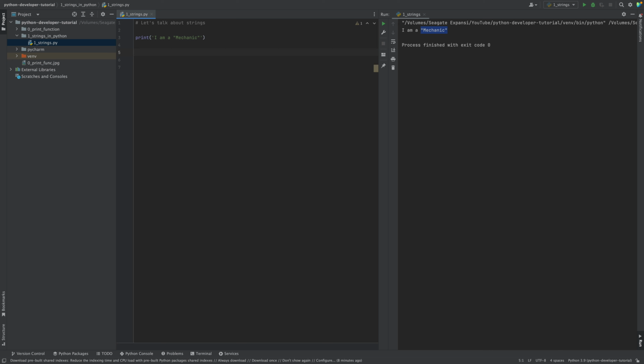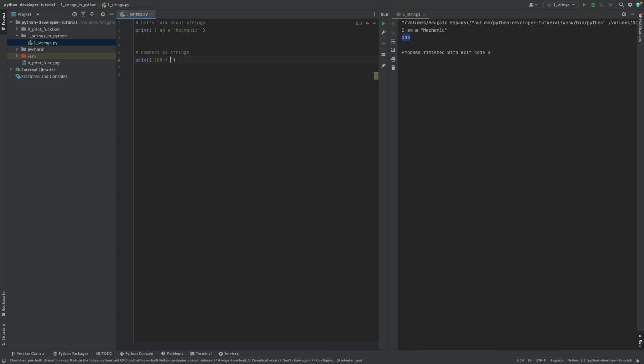The next thing I want to talk to you about is numbers as strings. Because if I go print 100, I will get I'm a mechanic from the top, so let's ignore that. But print 100 will print 100 for me. Okay, so if I go print 100 in quotation marks, is it going to be different? No, I'm going to get the same thing because Python does not care at this point of time.